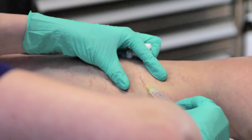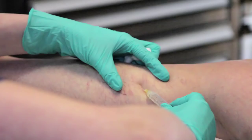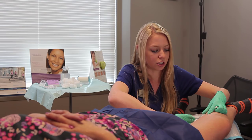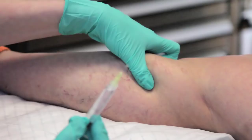A tiny little injection right into the spider vein and you can watch it just blanch away. What I do is just keep injecting until I see a tiny little bleb. That bleb just lets me know that we have enough solution in the spider vein and then I can go ahead and pull out. Next I just lightly massage that area, pushing the sclerotherapy straight through the spider vein and helping it deliver to the other patches.